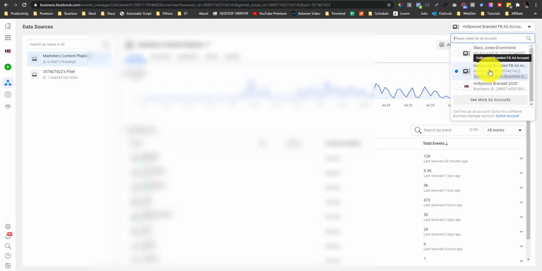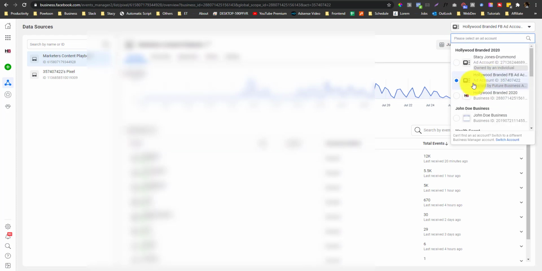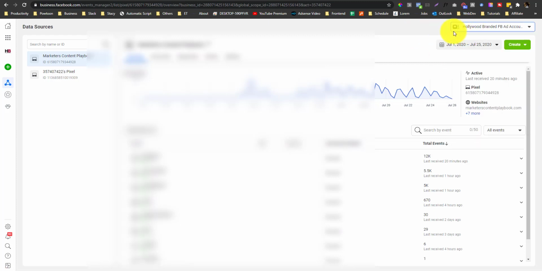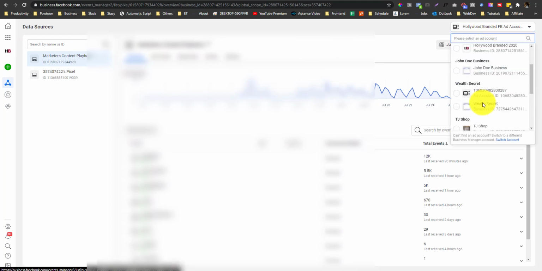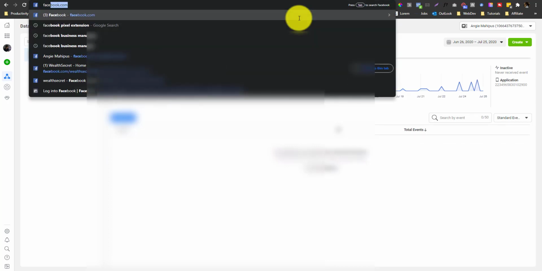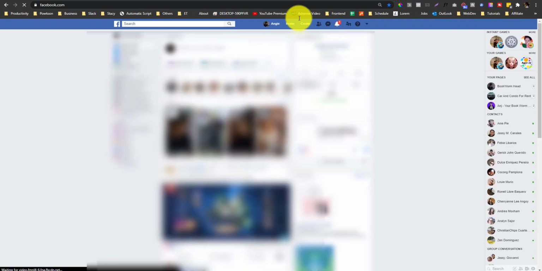Make sure that this area is a business manager page, not your pixel. Just double check it. Make sure that it is pointed to the right business manager, and then create a Facebook pixel inside the business manager. Do not create a Facebook pixel in your personal account. Okay, so do not do that. That is the first mistake that you need to avoid when you are installing a Facebook pixel.